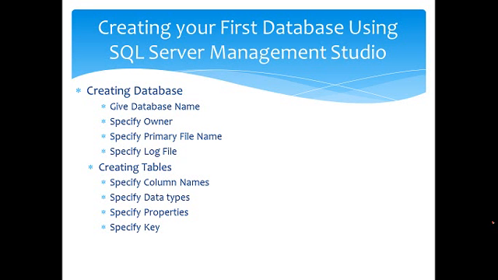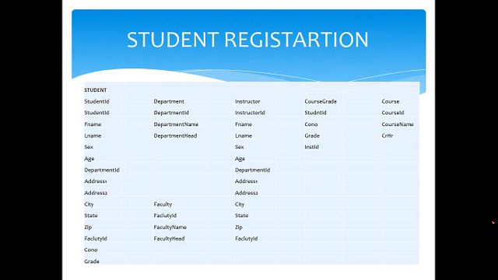We'll also see how we can create tables, specify columns, data types and properties of a column using SQL Server Management Studio. In addition to this, we'll see how we can specify a key, that is a primary key, for a table or tables, and how we can create a relationship between tables.